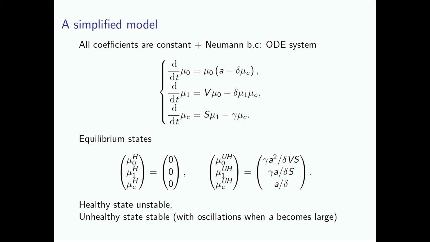And the first game is to identify the equilibrium states of this ODE system. And in fact, you observe, which is quite common in ODE systems in biology, that you have two distinct equilibrium states. The first one is the healthy state, where you have no tumor cells and no immune cells. But it turns out that this healthy state is unstable, linearly unstable. And you can identify an unhealthy state where you have positive concentration for all the populations, and this state is linearly stable. And you see also, looking at the eigenvalues, that you have an imaginary part when A, the division rate of the tumor cells, becomes large, so some oscillation may appear next to the equilibrium state.